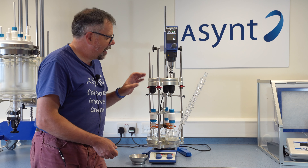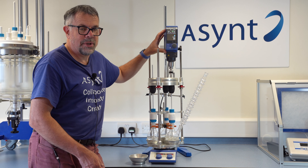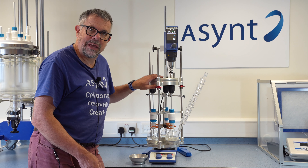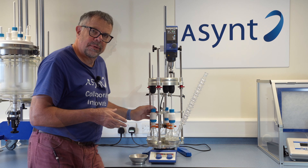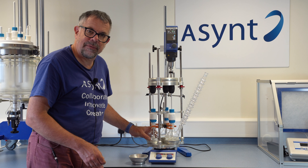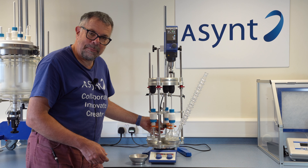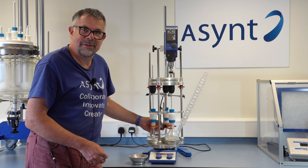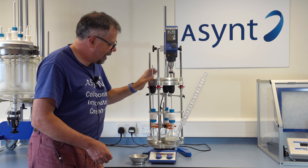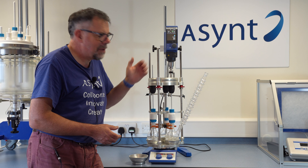The main thing about Vortex is it's a direct drive overhead stirrer. Basically, you can utilise a standard overhead stirrer motor, but instead of stirring just one reactor at a time, we have a heavy duty gearbox that allows stirring of three at a time. Vortex uses our standard PTFE couplings, standard PTFE paddles that fit through a standard round-bottom flask, a clamp the same as our standard multi clamp, and a completely standard overhead stirrer motor. The difference is the gearbox assembly, support stand — and from that you get high-power overhead stirring.